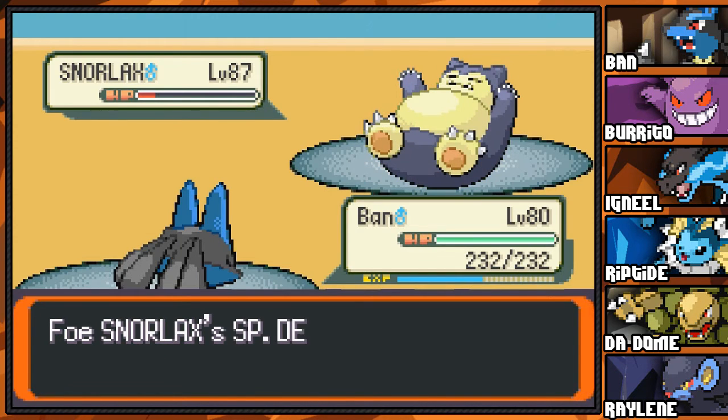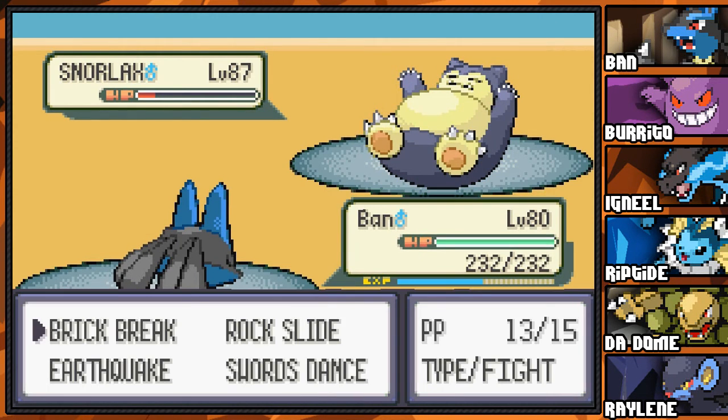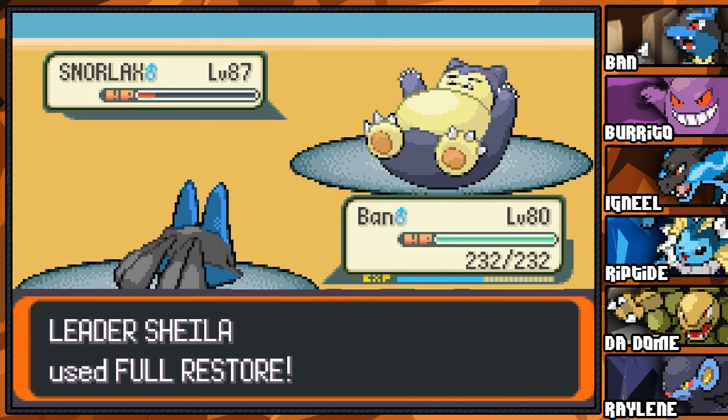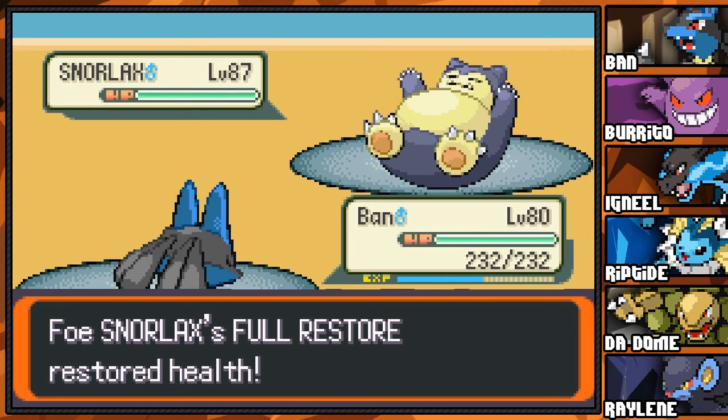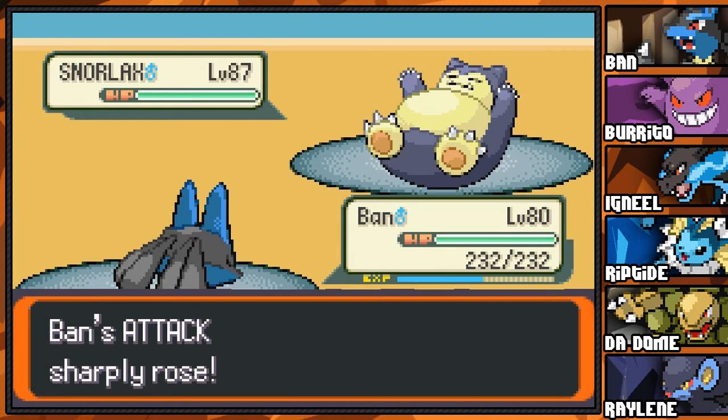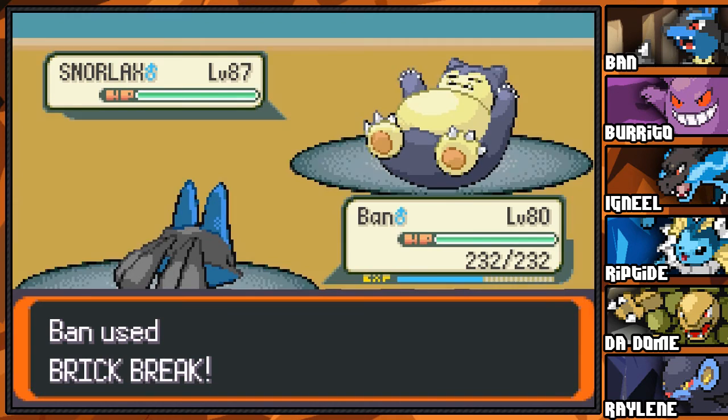That's special defense. Yeah, so a part of me wants to go for a Swords Dance because I know it's going to heal. You know what? Let's do it, because then I'll be able to kill it next turn, and I leave with a +2 boost. So let's just speed this up. Swords Dance. This is the first time I've ever actually used Swords Dance in this game, believe it or not. And you were so screwed, Snorlax.